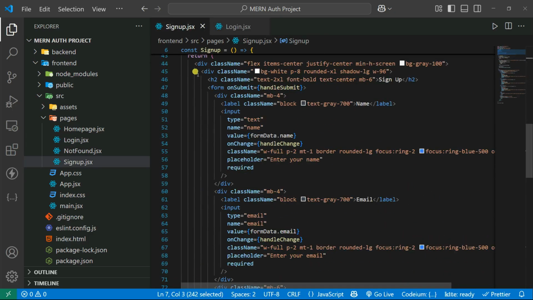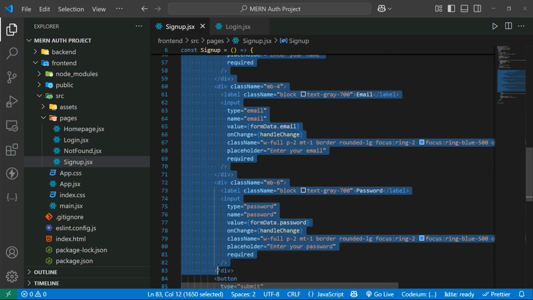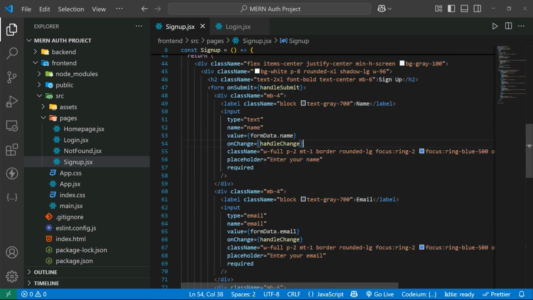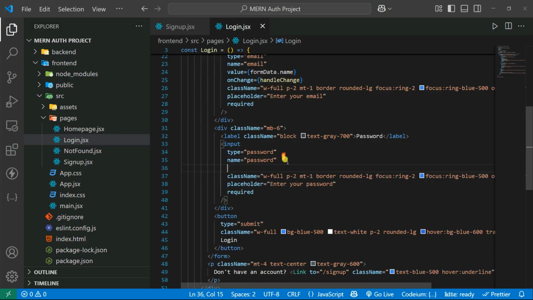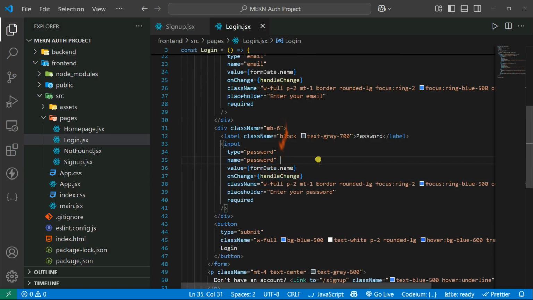In the case of login, it only has the two things, email and password. Okay, now let's save it.